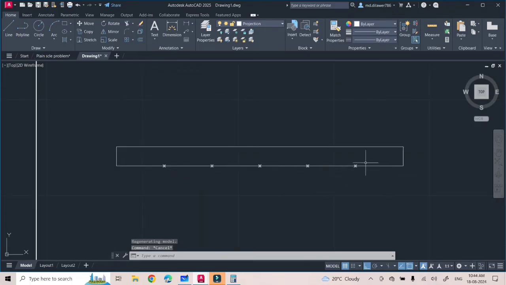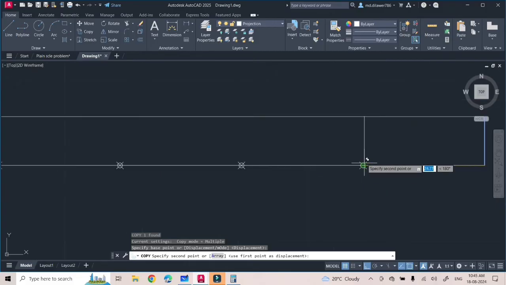So we divided this into 6 equal parts. We need to draw vertical lines. So I will copy this line: click on that line, then the copy command, CO, enter. Then you need to select the point to move the line from, whether the upper point or the lower point. I will select the lower point, then simply zoom in. Next, click on that.